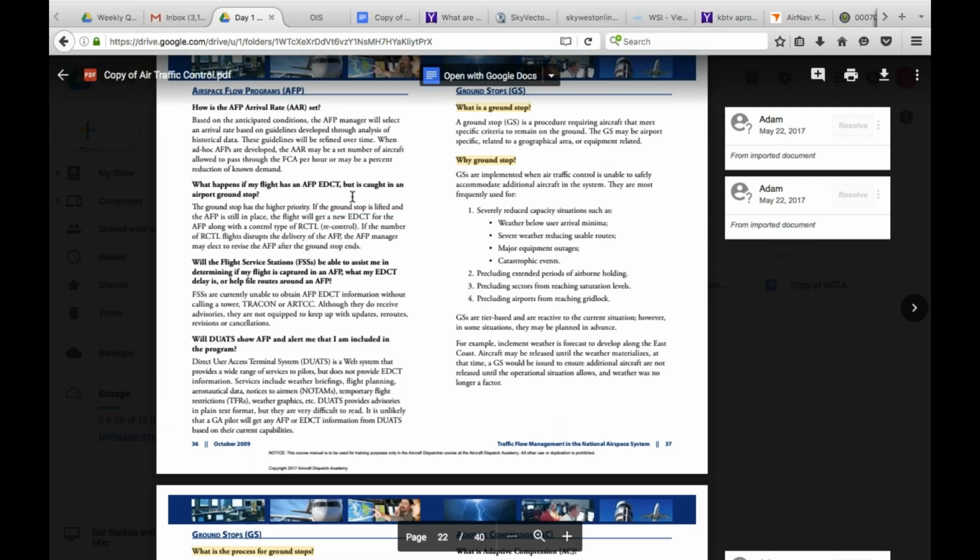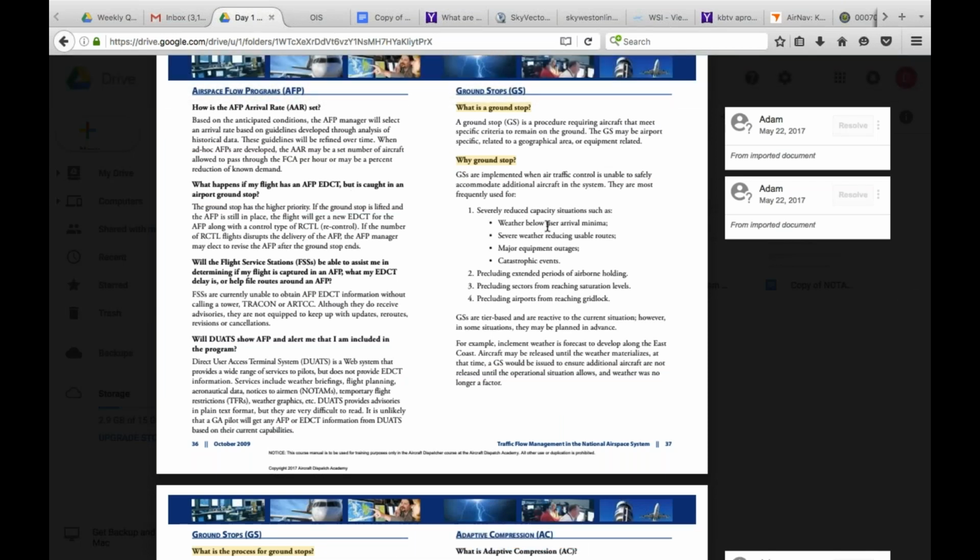Or it could be a ground stop for weather, like the one we were looking at. Ground stops are implemented when air traffic control is unable to safely accommodate additional aircraft in the system.